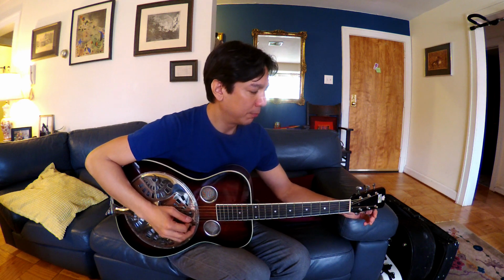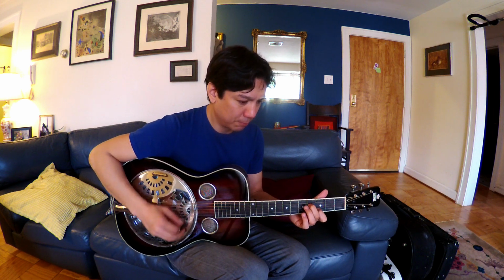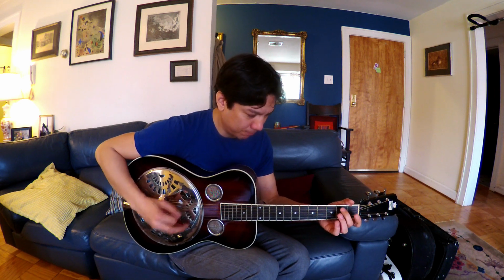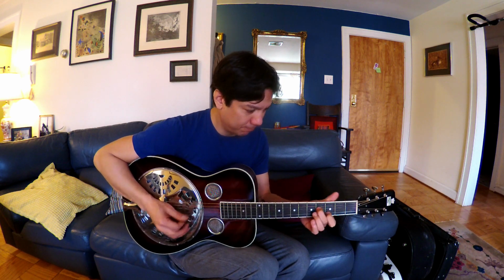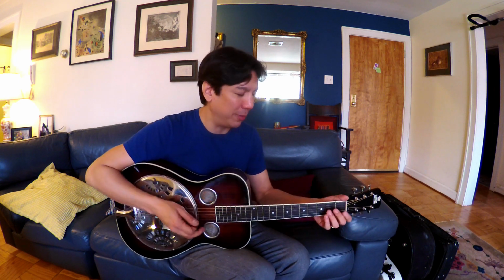Okay, next guitar, the Recording King Rezo guitar. Could use a slide, but I wasn't smart enough to put a slide here earlier, so obviously a slide would have been a cool demo, but watch the actual demo of this guitar because I did play slide.